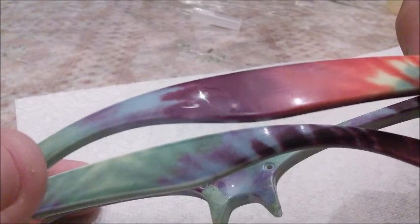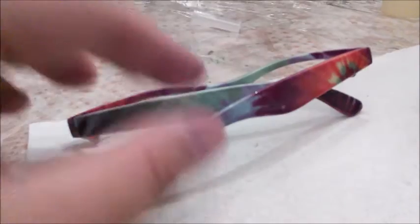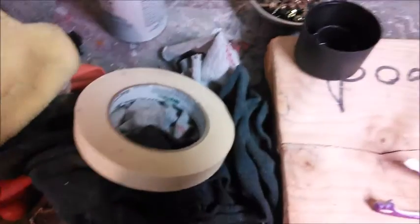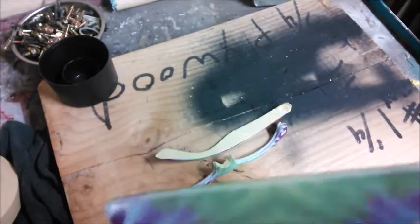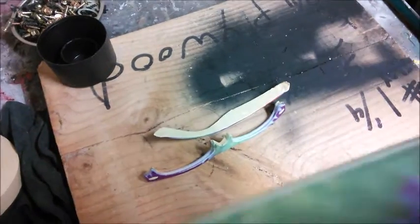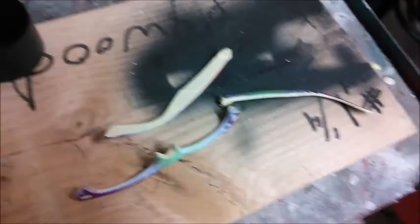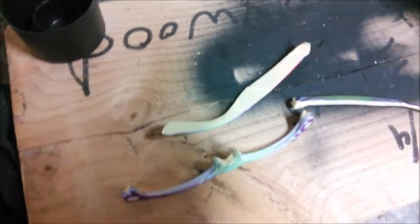That's all you need. Then you tape up wherever you want and paint it. So what I did was I taped them all up — taping the parts I didn't want painted and just exposing the parts I do want painted. Don't worry if you don't do a perfect tape masking job; the paint will go wherever it wants.